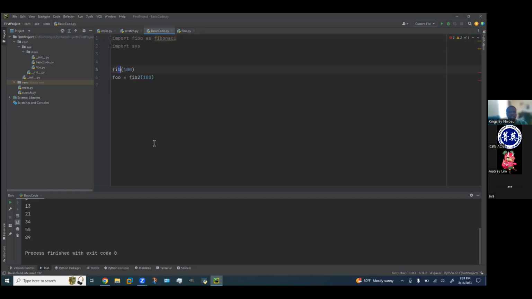Then we could do fibonacci dot fib. I spelled Fibonacci wrong. Fibonacci dot fib. And that gives us the same thing. So yep, we're just playing around with a few different ways of importing modules.